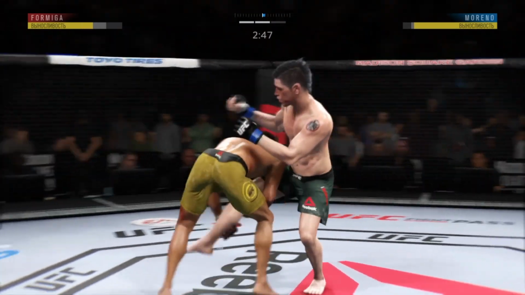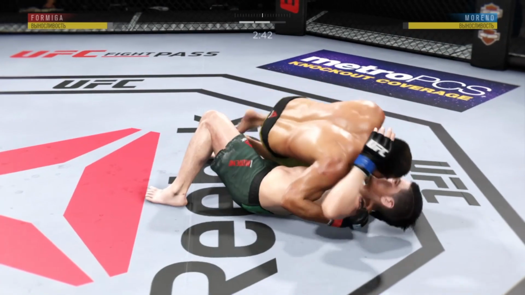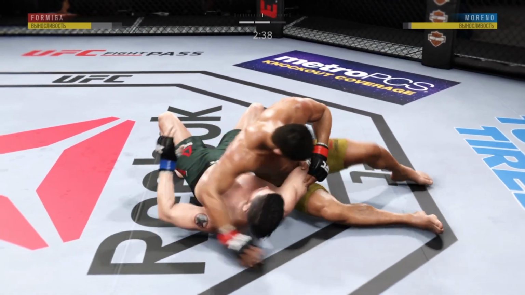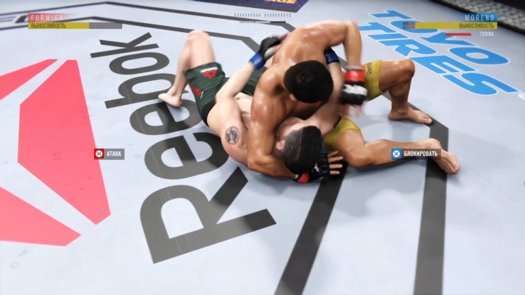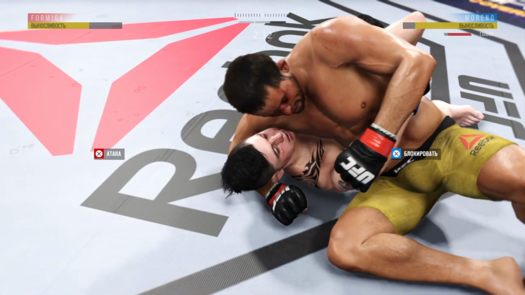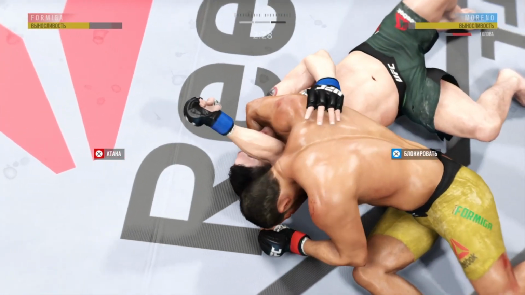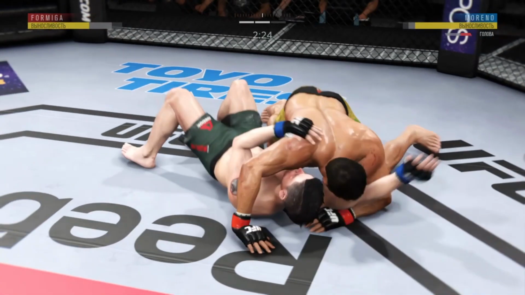Missed with that right hand. Leg attempt here. Nice job to catch the leg and work it into a takedown. Oh, going for a choke here, Joe. This could be dangerous. It looks like he's got that arm triangle locked in tight. That choke is deep. Wow.